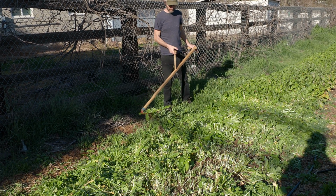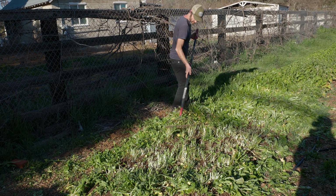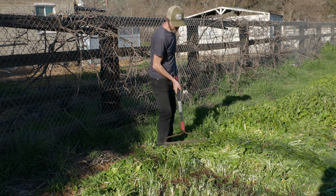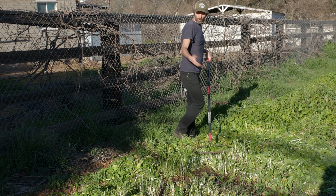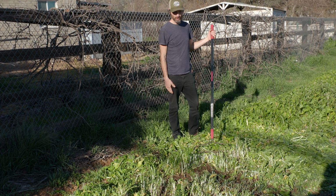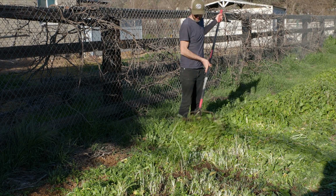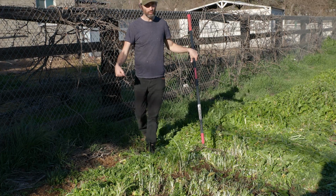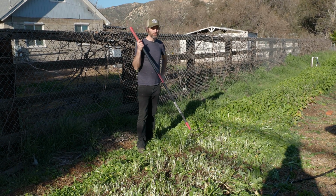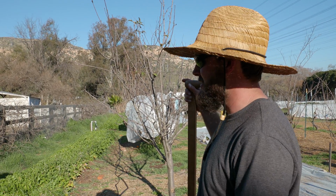I mean, let's see how I did with the rake. All right. Gonna hire Jesse? See, but yeah, I guess there's a nice big chunk. I mean, it doesn't have to be perfect. Right, because you're just really trying to clear the density so you can push the wheel hoe through. Yeah, that's it. That is all at a point now that the wheel hoe will be efficient. And then you would take all this into wheelbarrows and take it to your compost pile, right? That's right, yeah. I either feed it to my chickens or whatever else just goes in the compost pile. And we turn it back into soil.